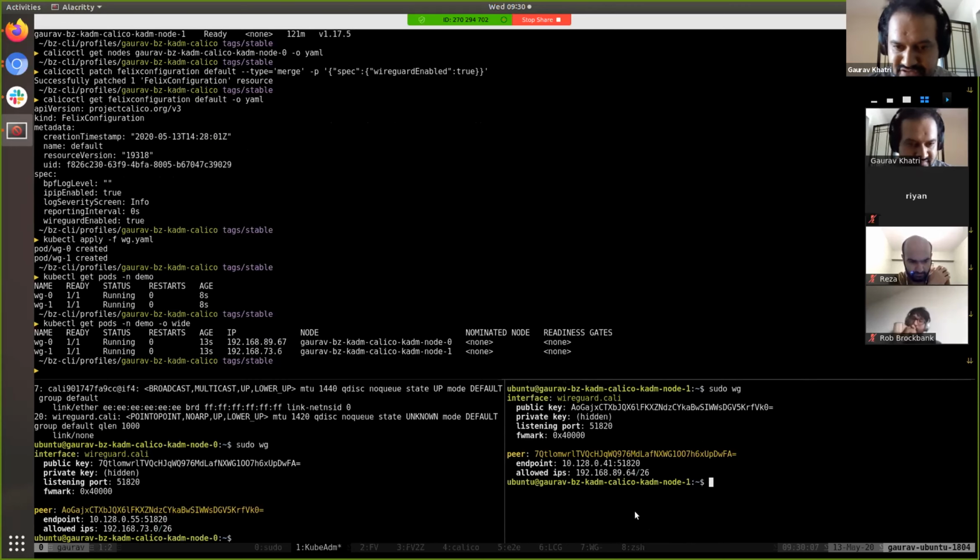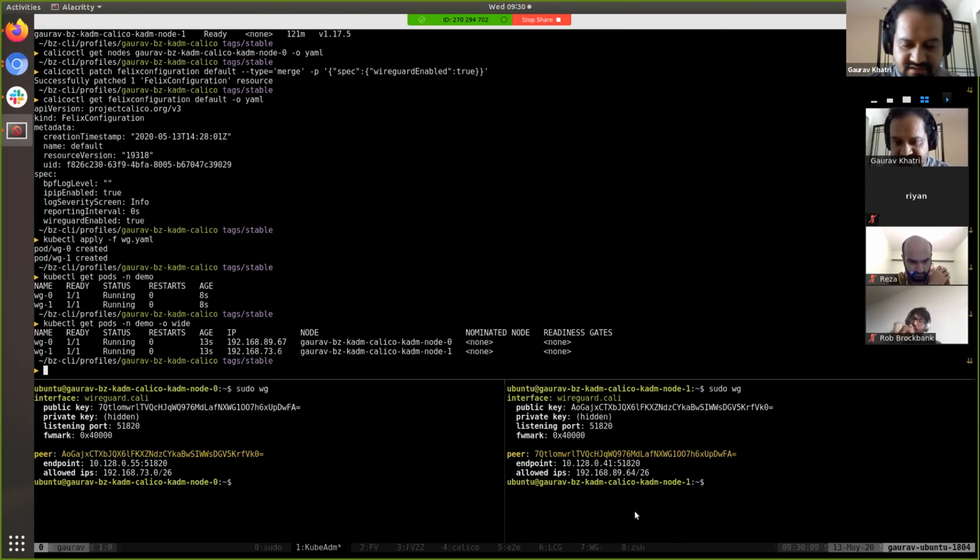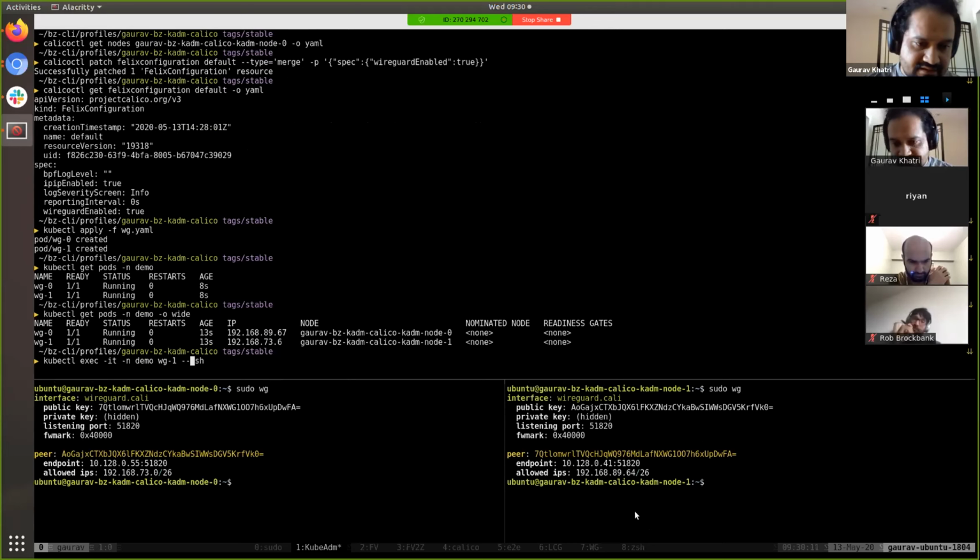So even now, there is no tunnel established. What we will do is create an exec shell session to one of the pods, and ping the pod on the other node.